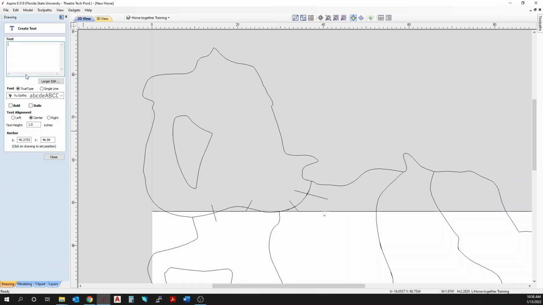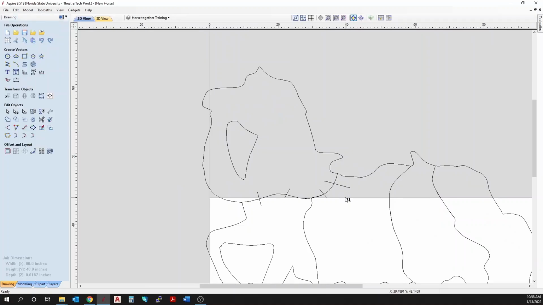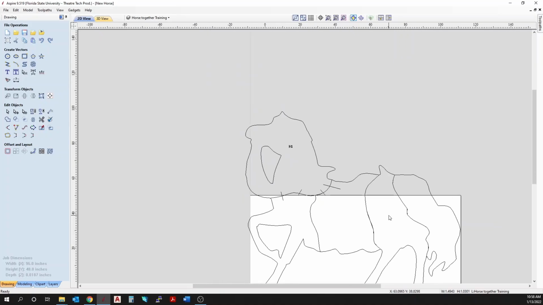Additionally, I'm going to label my pieces so that as they come off the machine, I can know what they are. And this is going to be online vectors, or maybe the VCarve bit. These will certainly be online vectors, very shallow, but a whole bunch of them.